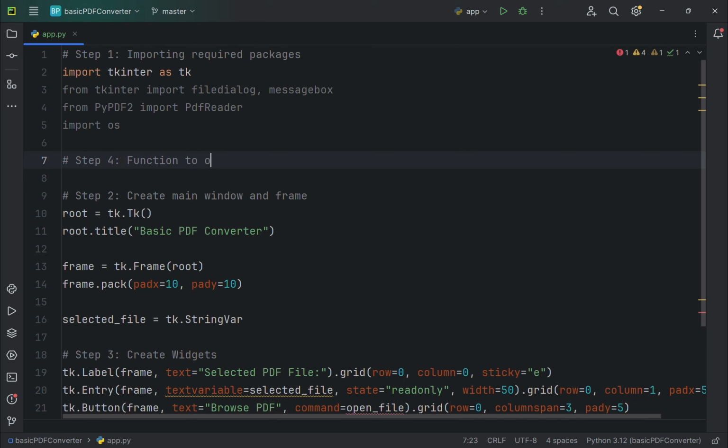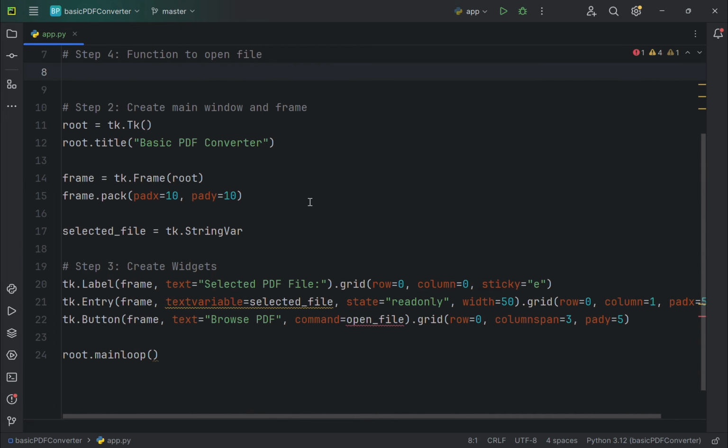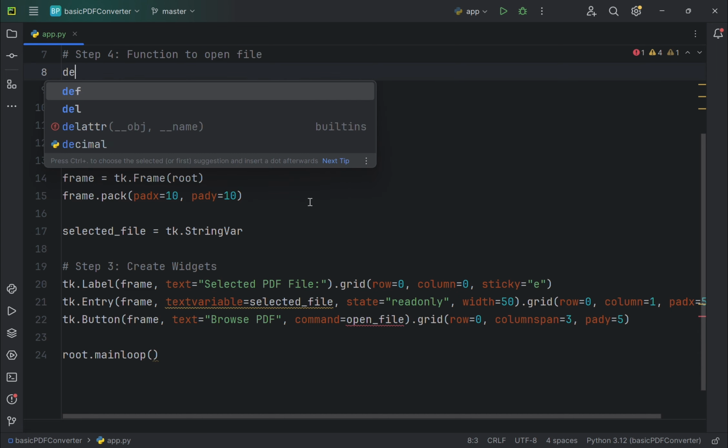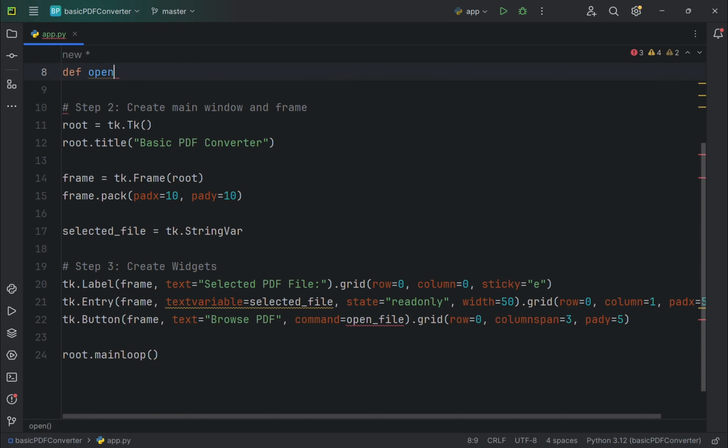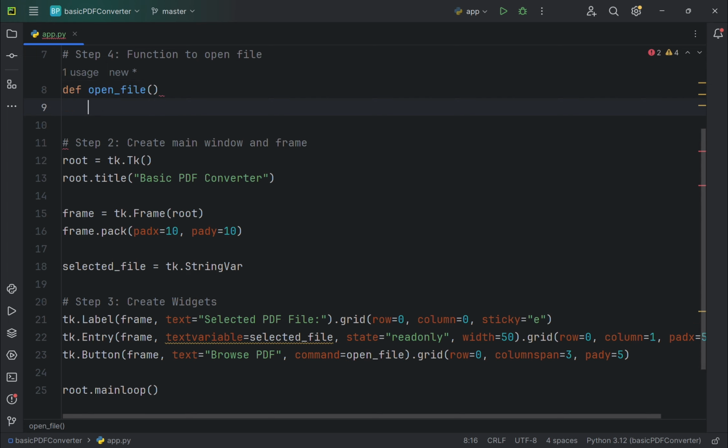We need a function to open files. So we're gonna name it def open_file. And so first we need to open a file dialog for the user to select the file path here in this function.